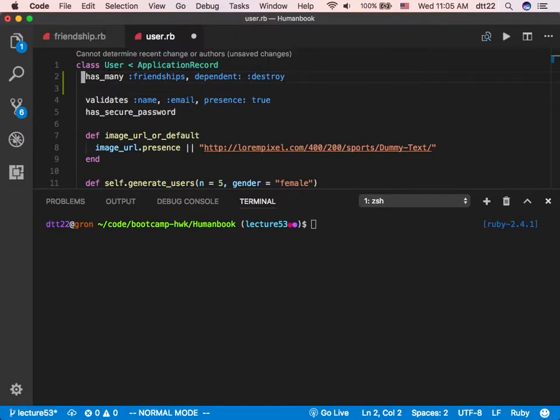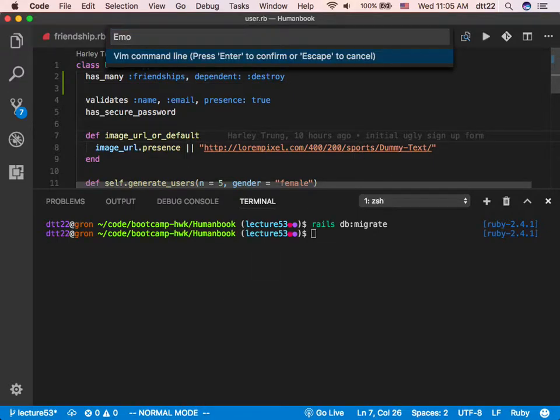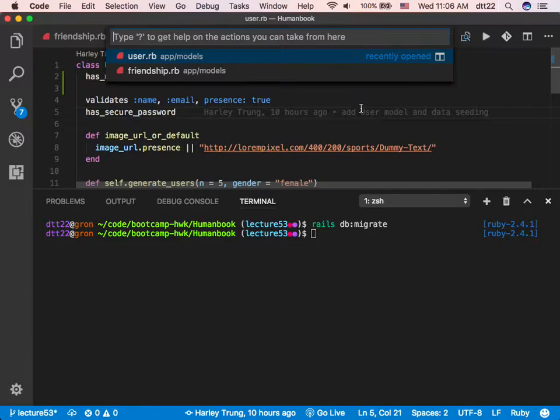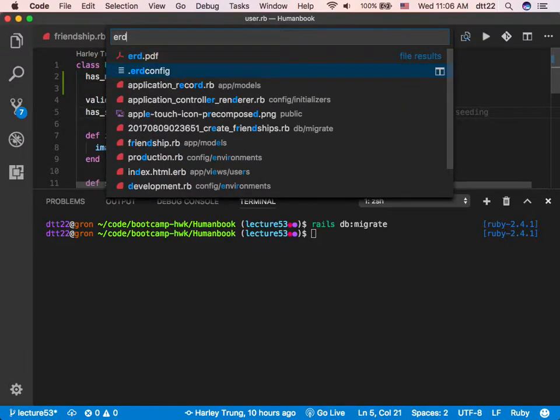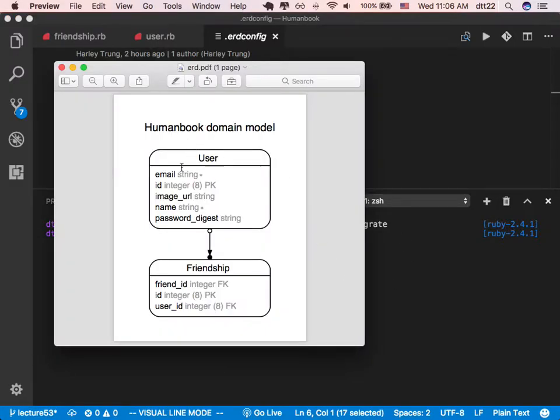Now something I want to do more than that. I'm going to practice the DB migrate. Practice in console first. And by the way, there's one file that I added to this project called erdconfig. I tell it to also include primary keys and foreign keys. So it means when you run ERD to generate the diagram, it now has a little bit more information.